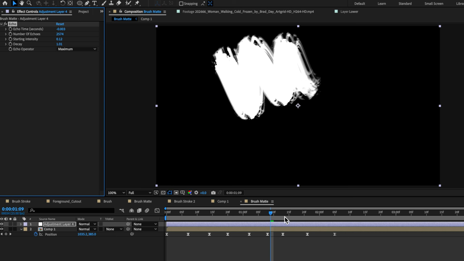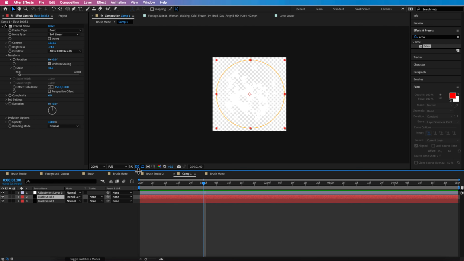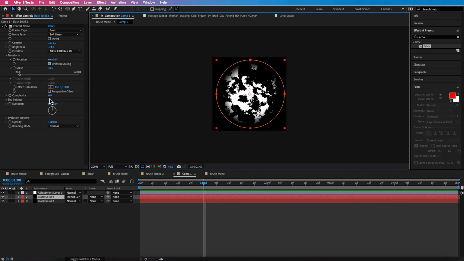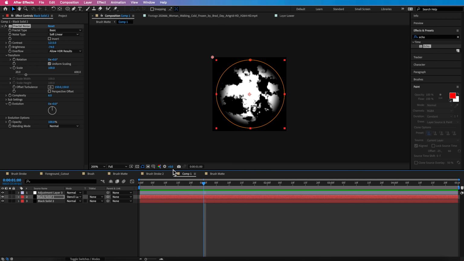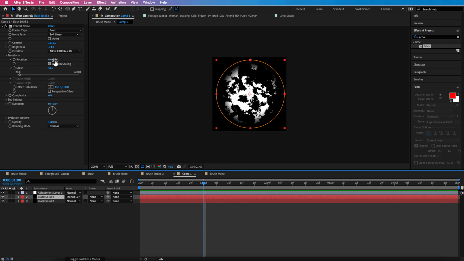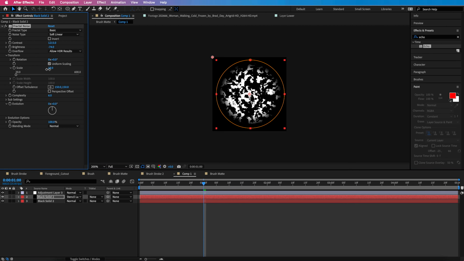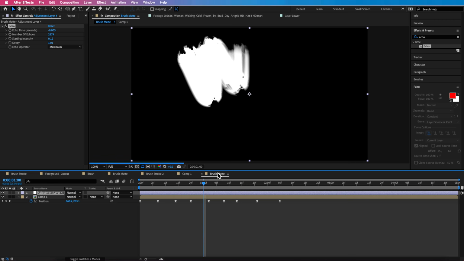So now you can go through and actually adjust the pattern of the brush. This is where I was talking about before, where we come back to that composition and make adjustments here. Just for instance, if I dragged up on this and went back to my brush layer, you can see it changes that brush in a different way. I've personally found if you drag down on the scale and then down on the brightness, you get more of a wispy sort of brush effect.